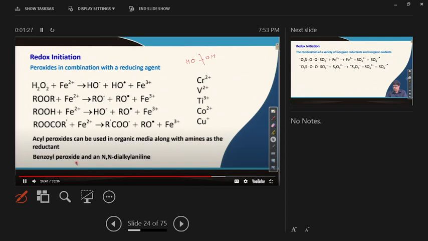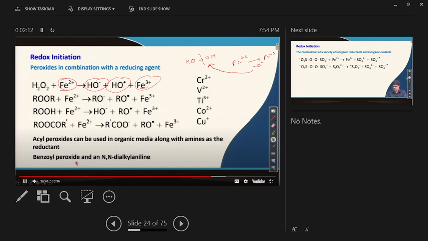When it is making a bond like that, you can say Fe plus 2 to Fe plus 3. In the other reaction, Fe plus 2 goes to Fe plus 3, so it is releasing one electron, and this electron will be used here. So this electron is transferring from this molecule to this molecule, making one negative ion, one radical, and Fe plus 3. This is called electron transfer. So here Fe plus 2 will be oxidized, Fe plus 2 to Fe plus 3.